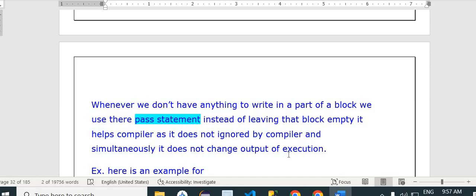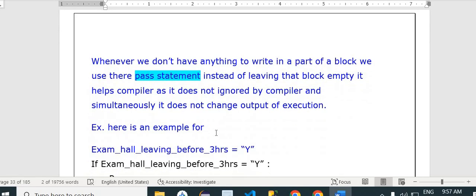Now I will tell the real use of it. Let us suppose you are using a print statement, and in the print statement you are printing something on the printer. There, if you have used this pass statement in the program, then your printer will move even in that area, but it will not be printing anything. So the compiler will know that I have to move ahead from here. So it helps the compiler as well as the execution of the overall program. So that's why we use the pass statement, and wherever we are leaving anything blank, instead of leaving it blank, we can use the pass statement here.